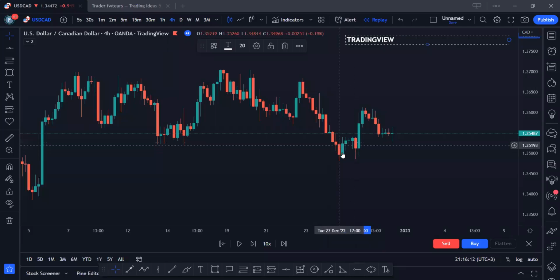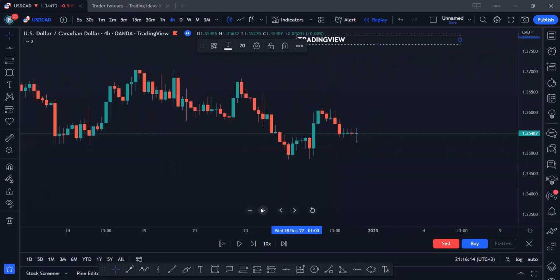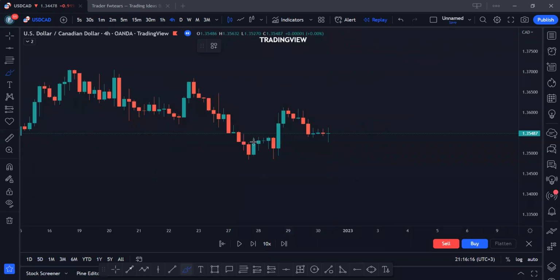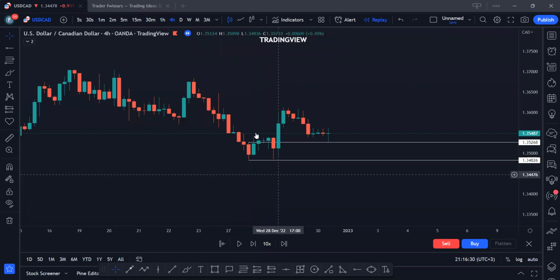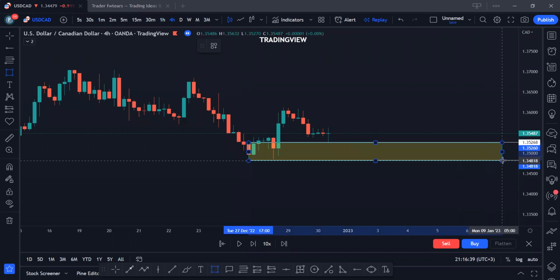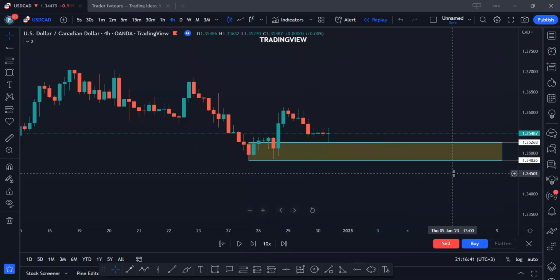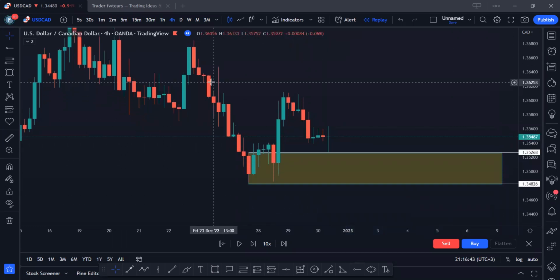So like I said, for this particular example, this is the highest point on this candle, right? And then this is the lowest, like so. So what I do is very, very simple. I just simply use a rectangle, and then I mark it out. You can see. So what can we see playing out here?